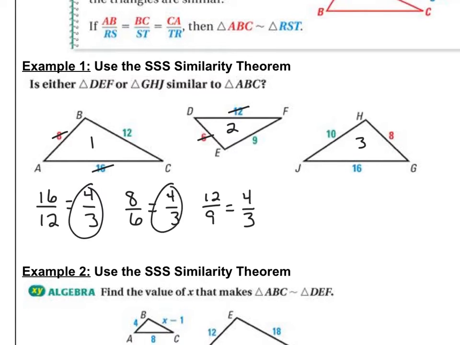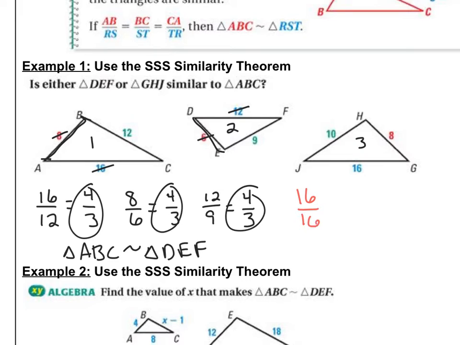So with these all being the same, we could state that triangle ABC is similar to, now we have to be careful again because I went from A to B, so that means I would have to go from D to E, triangle DEF. Okay, so now that we have compared ABC to DEF, we want to also compare ABC to GHJ. So again, we're going to take the two longest sides, the two shortest sides, compare them, and then determine it from there.